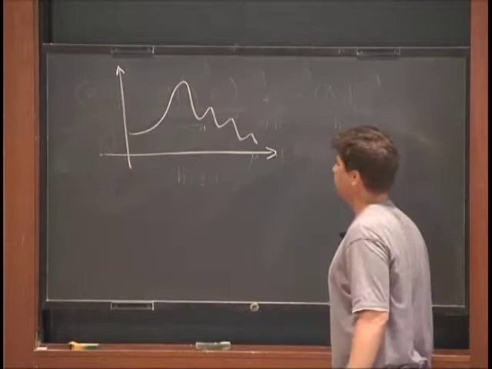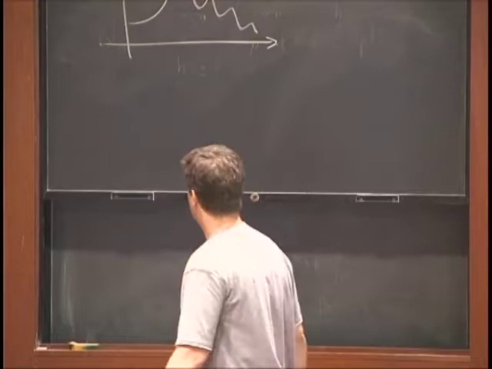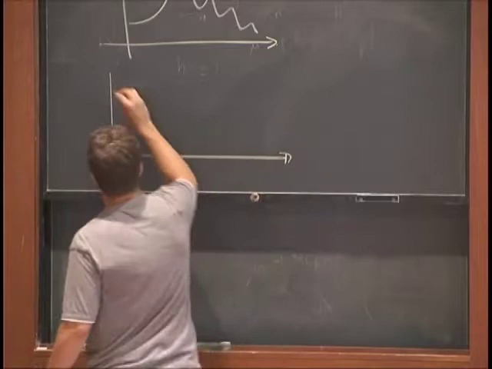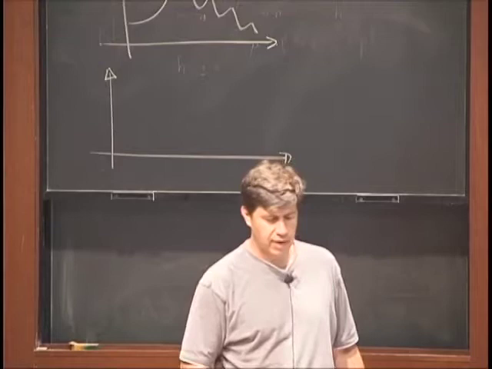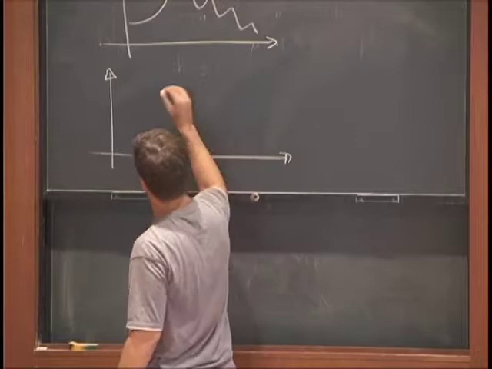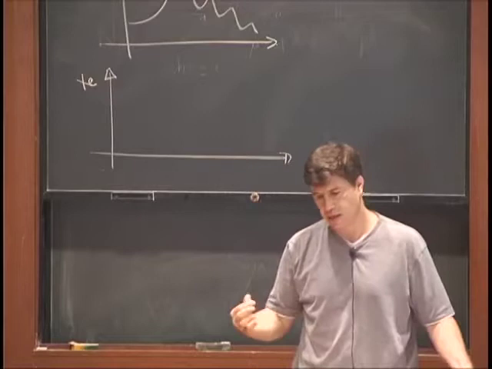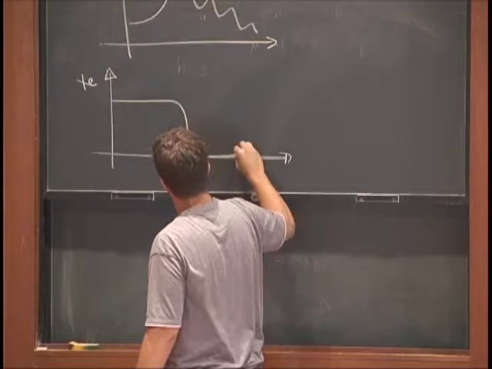Last time I finished by talking a little bit about recombination. Okay, so what were the things that I said? If you look at the fraction of electrons as the universe cools down, what happens around a redshift of 1,000 is that all of the electrons that were around end up forming hydrogen atoms. So if you write here the fraction of electrons that are free electrons, as opposed to being in hydrogen atoms, this goes from 1 to 0 very fast around a redshift of 1,000.